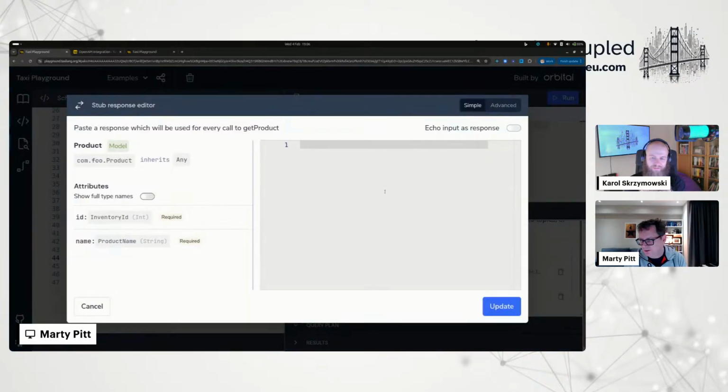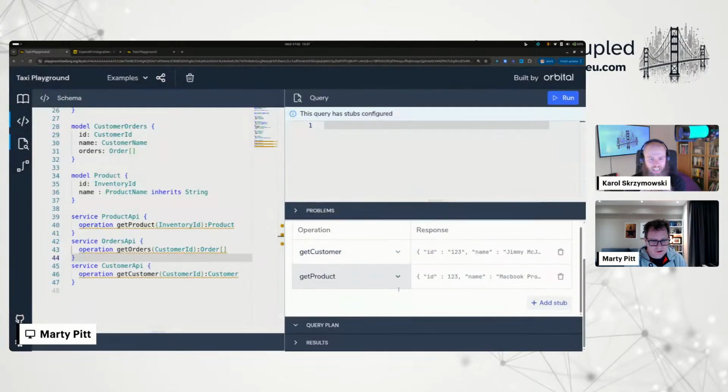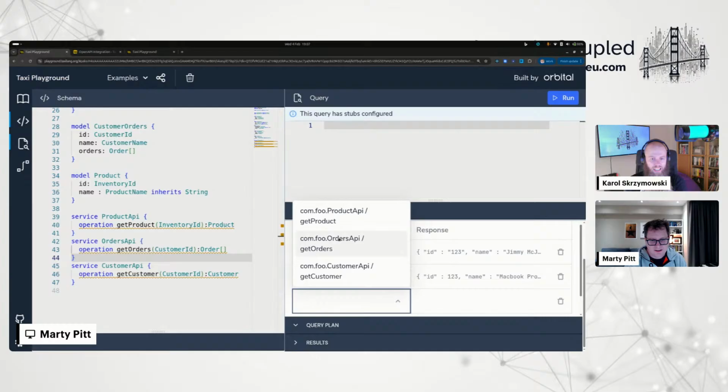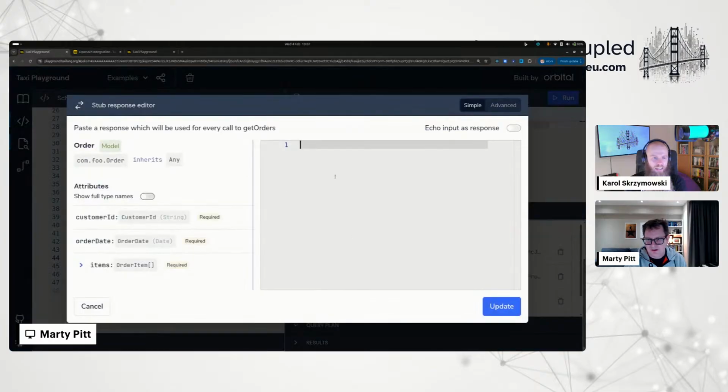Do you know what? I really wish I wasn't doing this live, because I'm going to get it wrong. That's fine, man. It's got an ID, which is an int, and it's got a name, which is a MacBook Pro. And then what's the last one we've got? We've got a thing that takes orders, takes an order ID and it returns. Hang on. Oh yeah, okay. So that has, and actually when I was testing this before, I got this wrong several times.